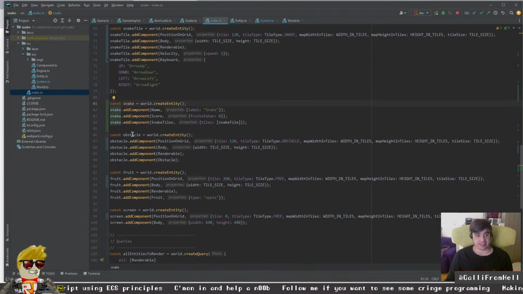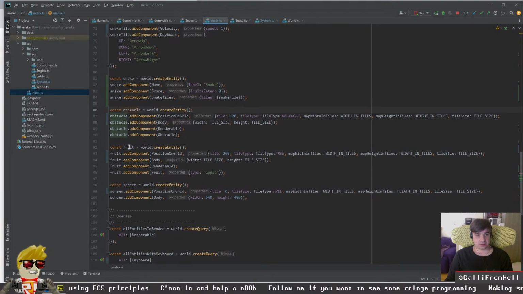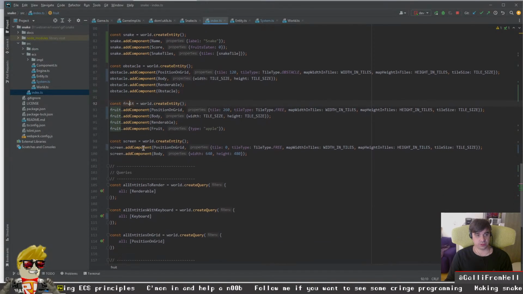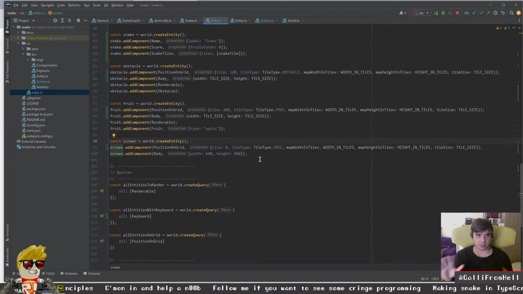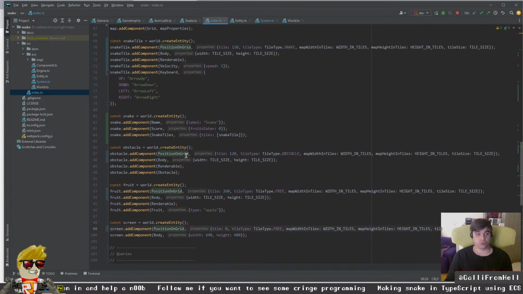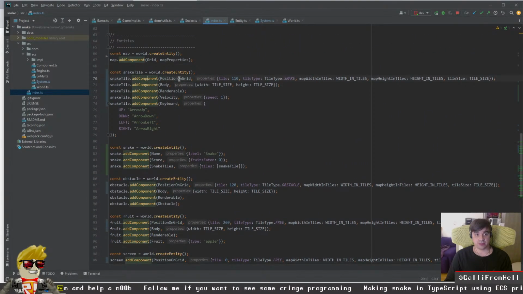So it's snake, obstacle, fruit. The screen itself is an entity, so everything can be an entity. This was really hard for me to comprehend at first. And to each of these entities we add components.